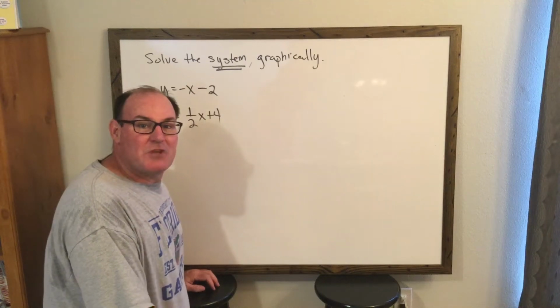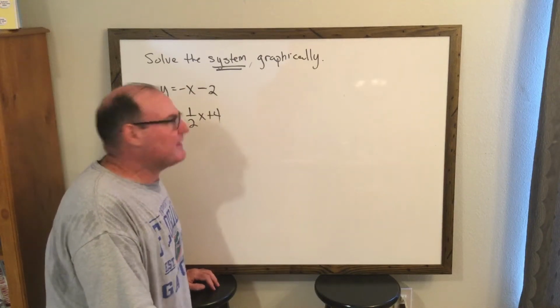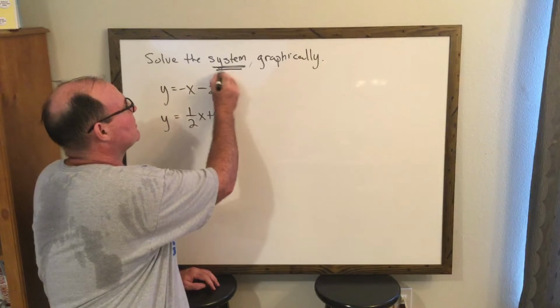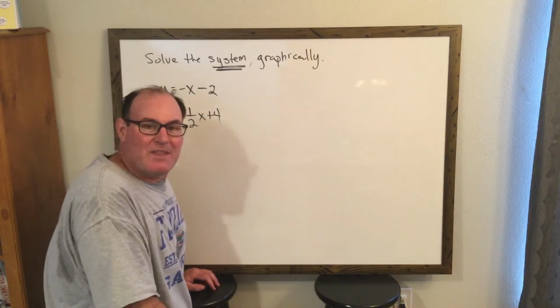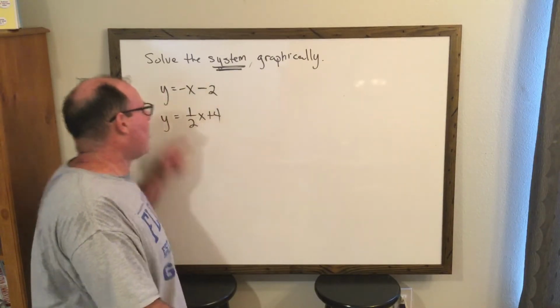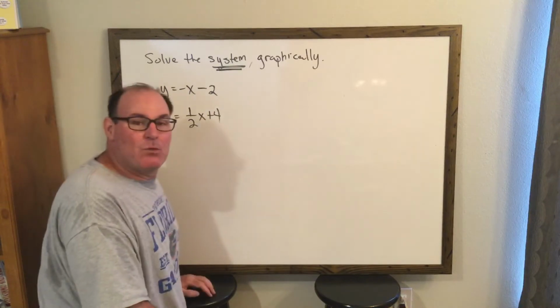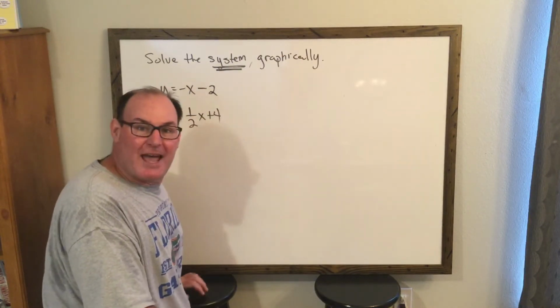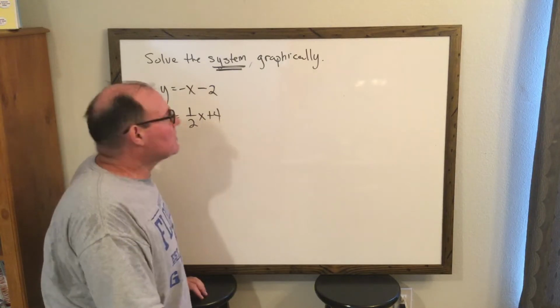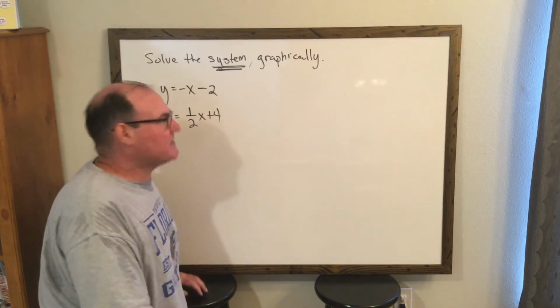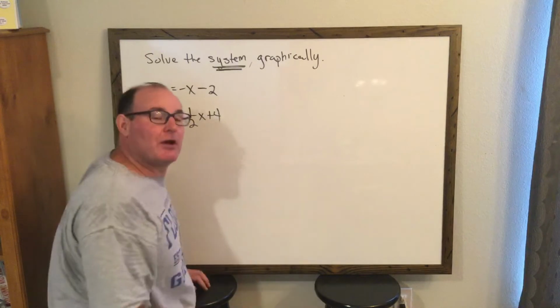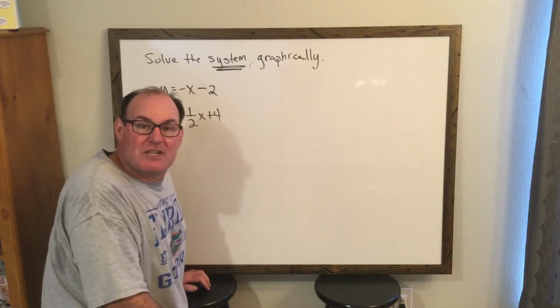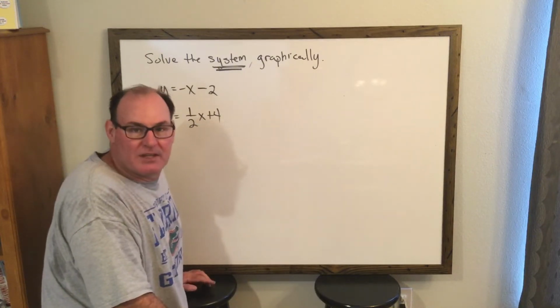All right, we are going to solve now what's called a system of equations. Now, if you're not familiar with this word system, what that is telling us is we now have more than one equation, and we want to know what values are true for both equations at the same time. And so the first way that we are going to learn to solve a system is graphically. We're going to graph these so that you can understand what's happening when you solve a system.